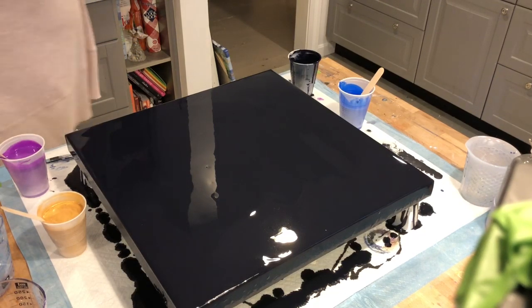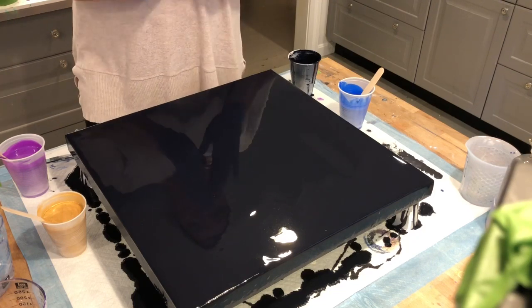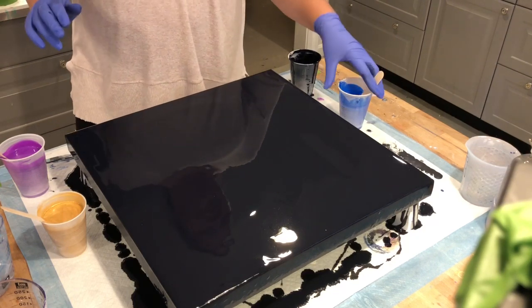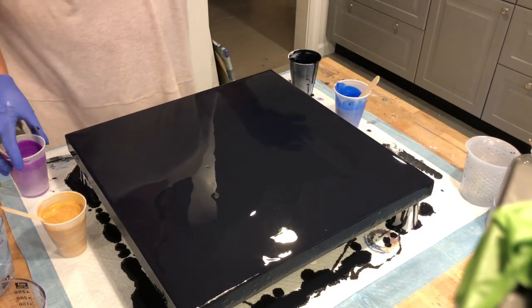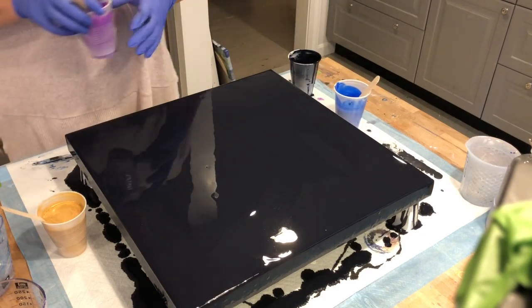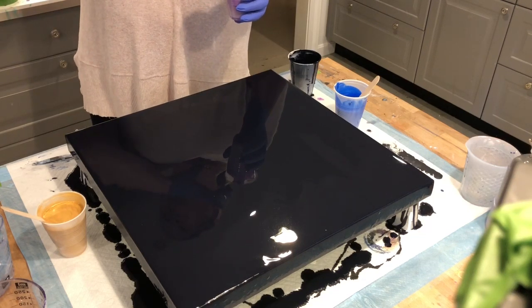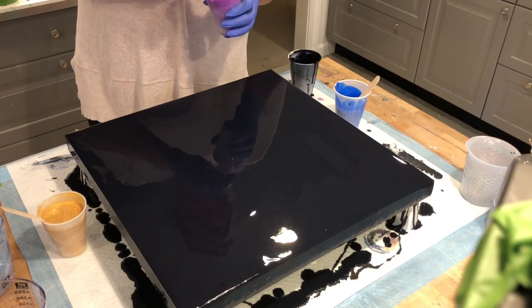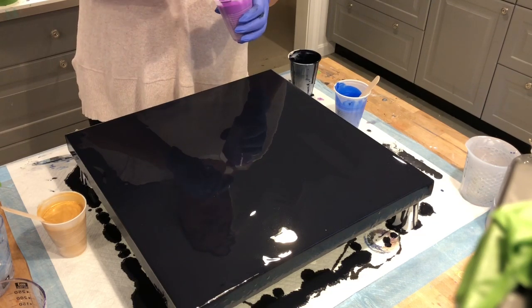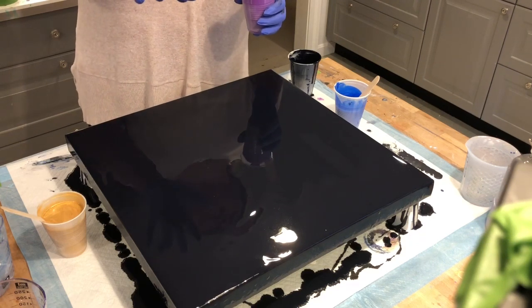I mixed my paints, two parts Floetrol, one part paint, and we're gonna go for it. She used phthalo blue, I'm using cobalt blue. She also used Arteza violet mixed with an Extreme Sheen, I believe, a DecoArt, not pewter. I can't think of the name right now, maybe steel. But you know, watch her video if you get a chance.